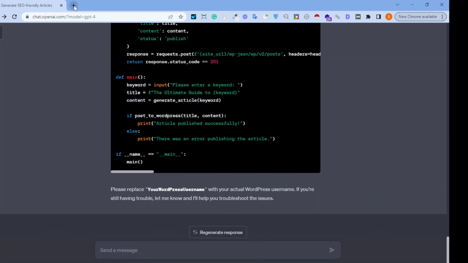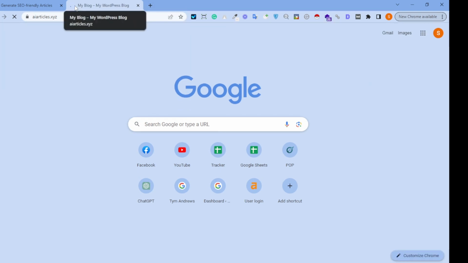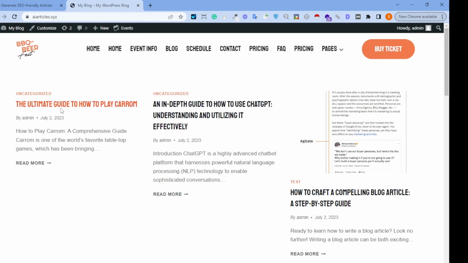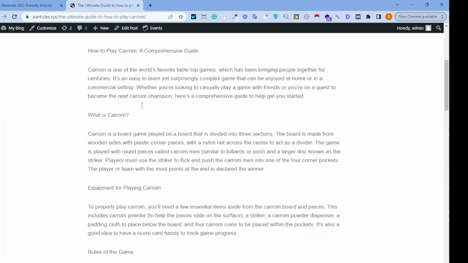Okay, now let's go to our website, AI articles or demo website. Yeah, so this is the article. Click on it. Yeah, and finally, here is the article it published successfully.